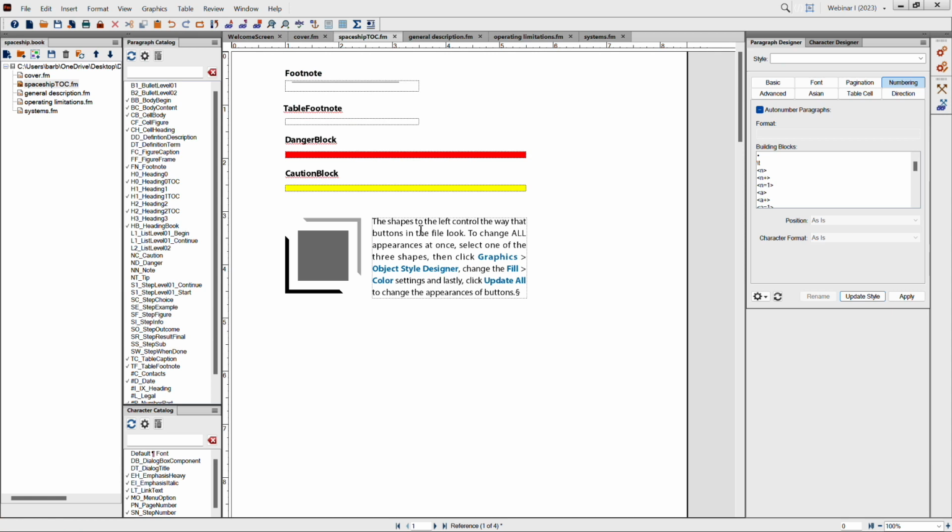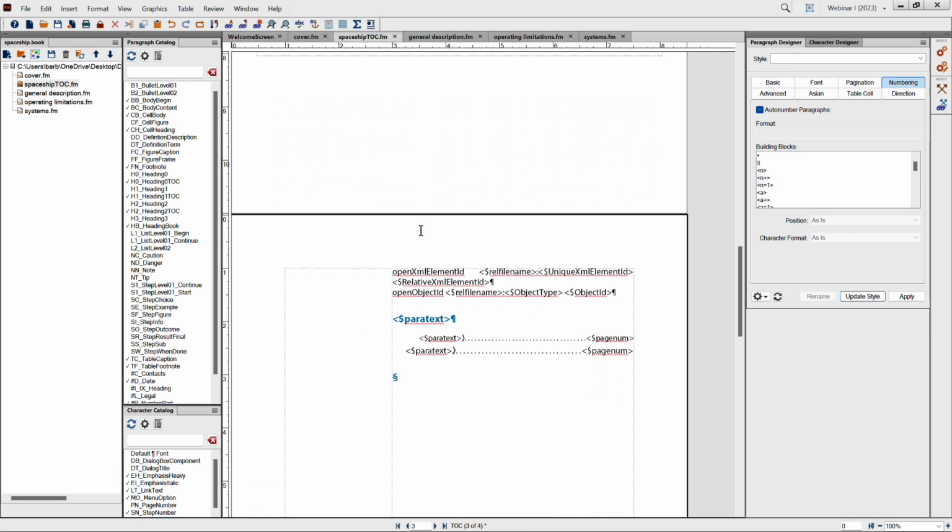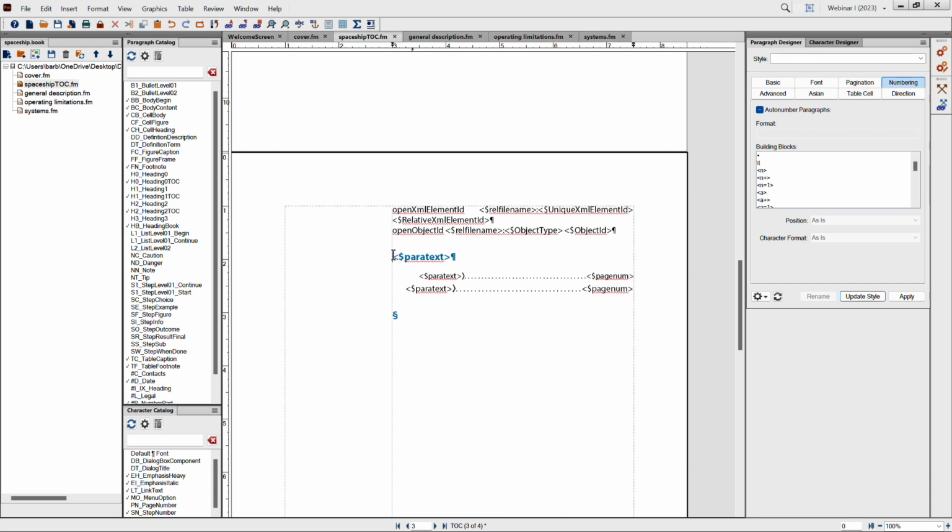And I'll go look for the table of contents reference page. Here it is. And this is the building block for the chapter titles. I just need to add the word chapter and tell it to grab the chapter number. And you can see, you eventually memorize how to spell these building blocks because we need them all the time. So chapter, chapnum, I think I need a colon space here.